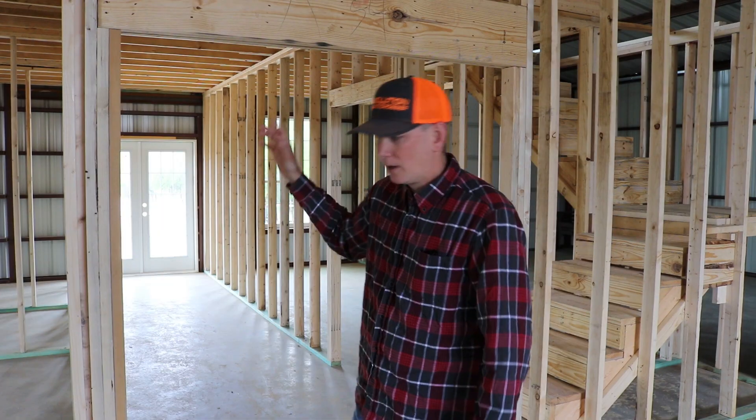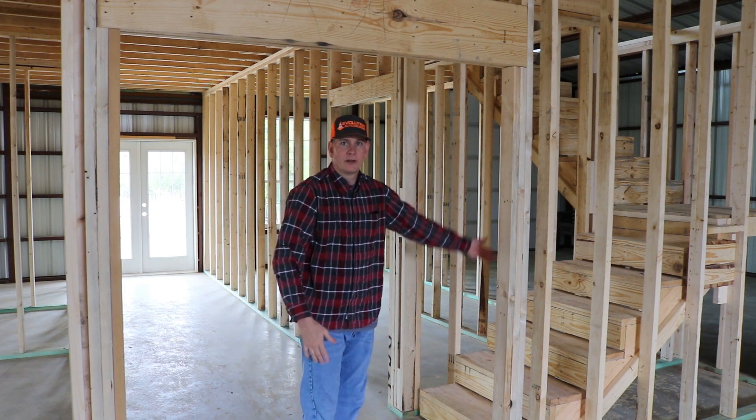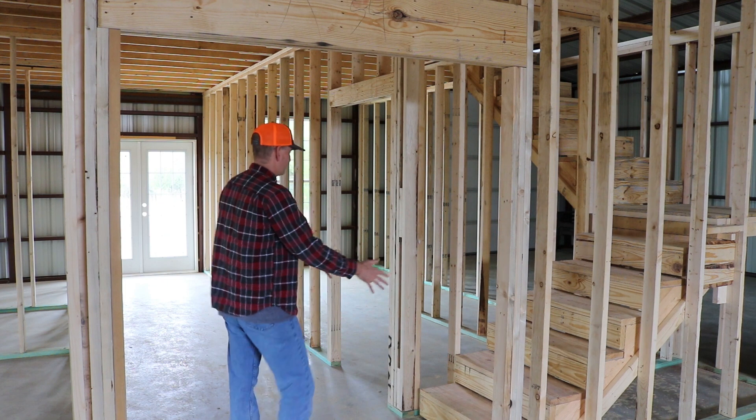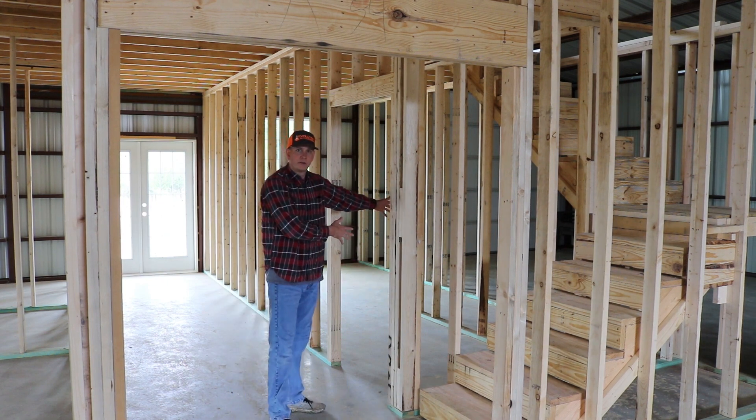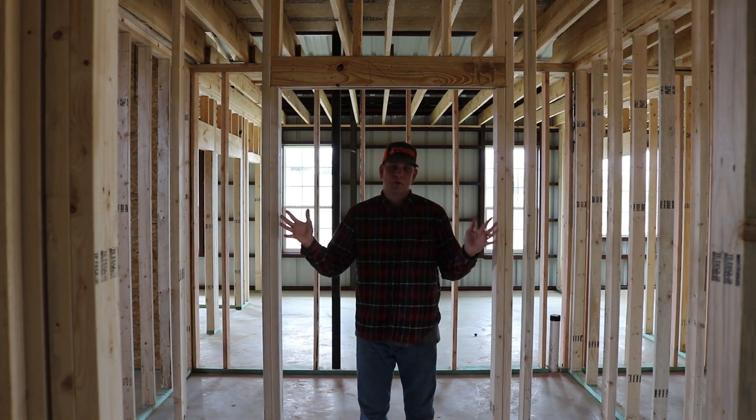Let's walk over and take a tour of the first floor of the loft. Once you pass through the double doors, the first thing you'll see on your right are the stairs leading up to the loft. Just past the stairs is the door to the office. On the opposite side of the hallway will be three rooms: a rather sizable storage room which I'll call the Costco room, a full bathroom right next to it, and last but not least the laundry room.